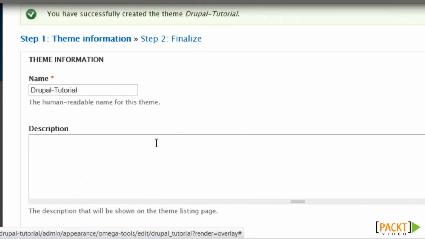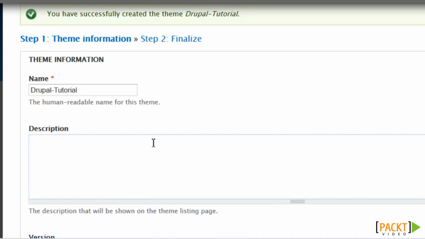Adding a description for your theme is, of course, quite important. Say, for example, you do seasonal variations for the site. Differentiating between those will obviously help you know which one should be enabled and when.